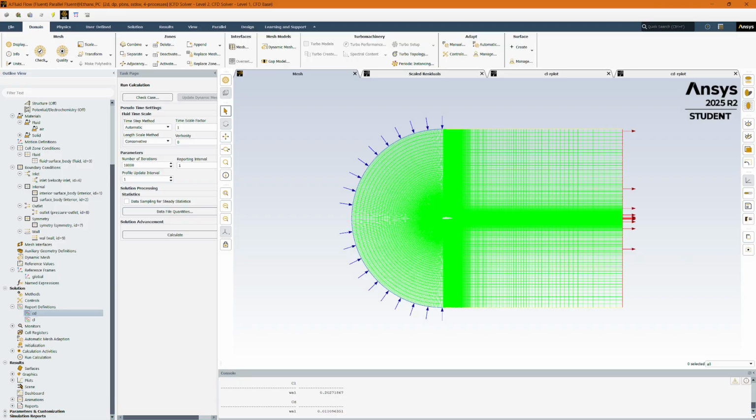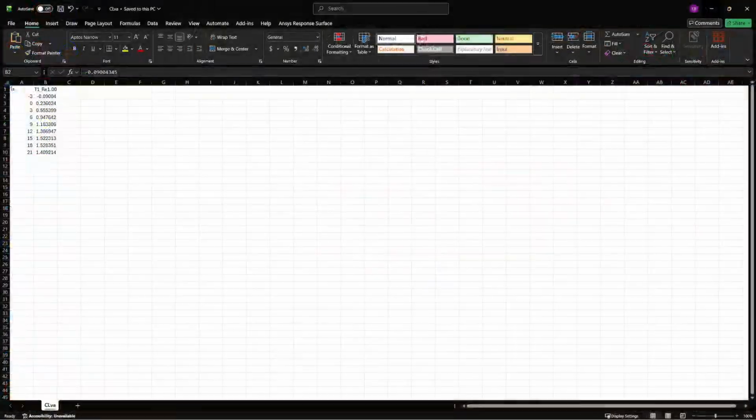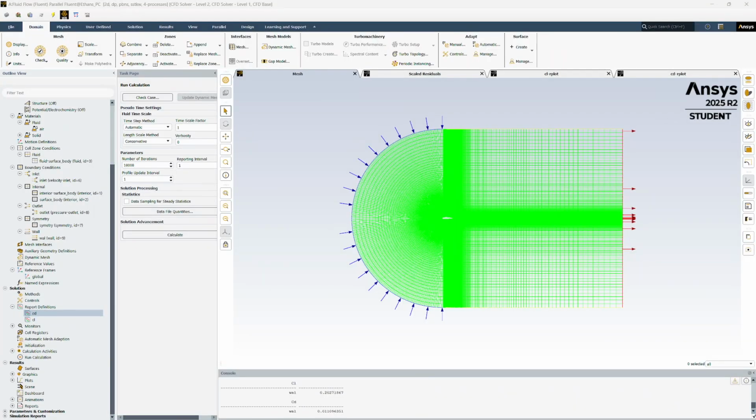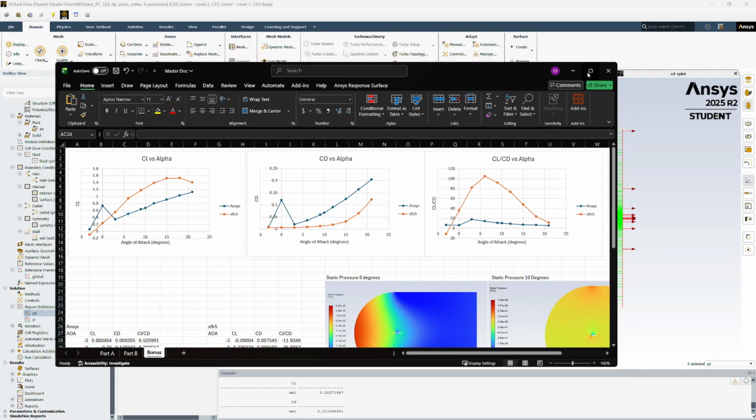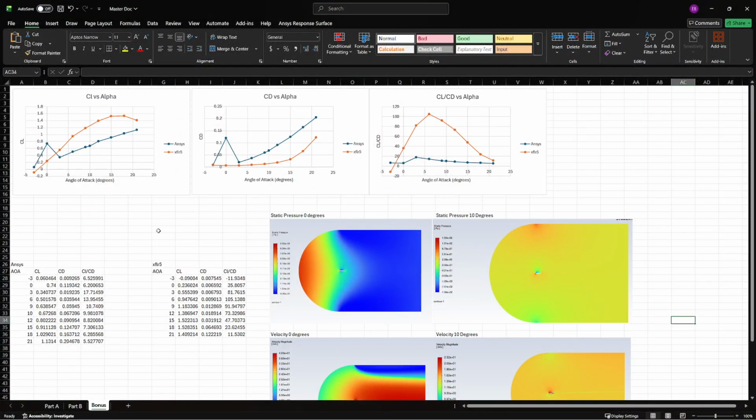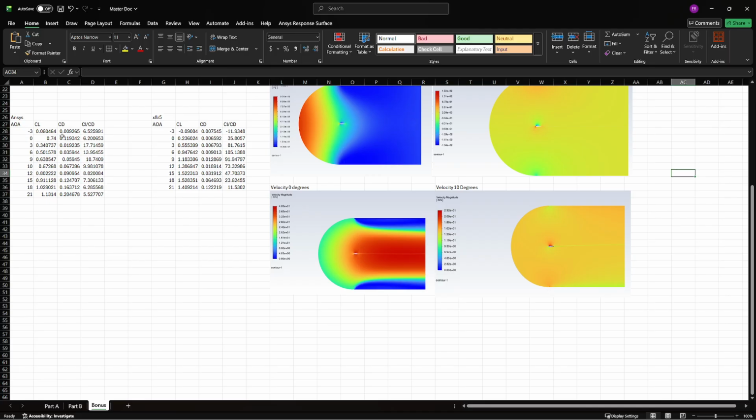And then if I pull over my document real quick, go to bonus, you can see that, whoa, I just got completely different values.